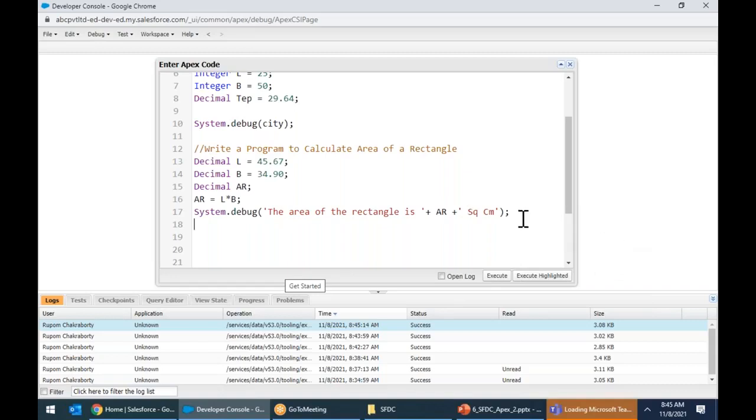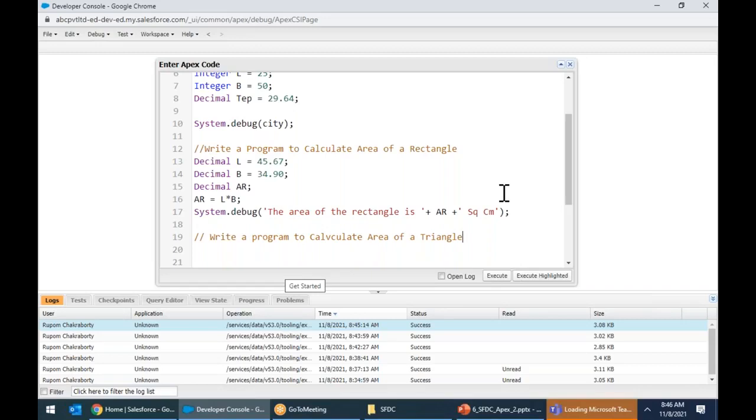Once again, I'm writing one more program. Write a program to calculate the area of a triangle.